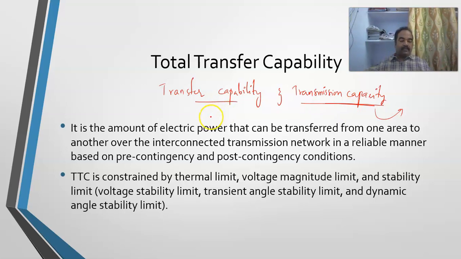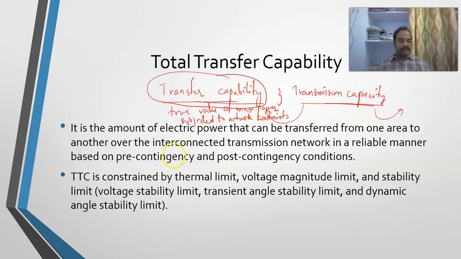I do have my limits on voltages, power transfer capability, etc. So when it comes to operation, the transmission capacity cannot be employed for transfer of power. I am more concerned about transfer capability, which is a true value of maximum power which can be transmitted subject to network constraints. So in power system operation, transfer capability is one term which is commonly employed rather than transmission capacity.